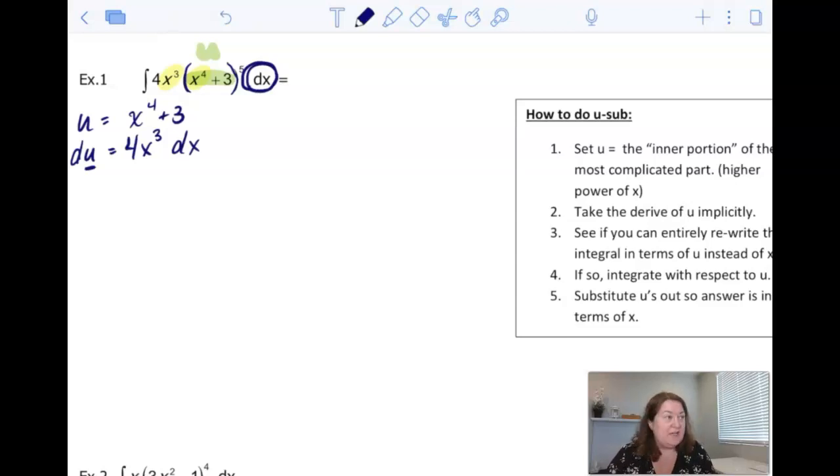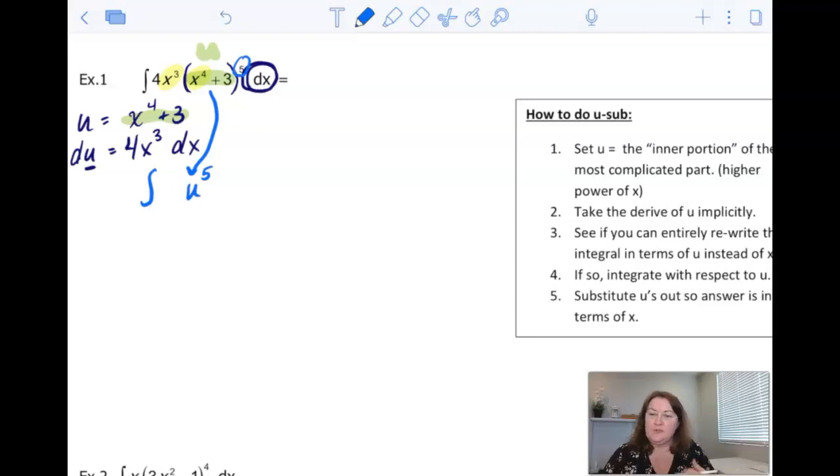All right, so here's where the fun part starts: now I get to see if I can rewrite this problem into something I can do. So let's show you what that looks like. I'm going to first take this entire original amount right here, and I'm going to call that now u to the fifth. We're just taking this entire parentheses amount, making that u, but it still has the fifth power, so the fifth power still comes along. I didn't use the fifth power in my u substitution.